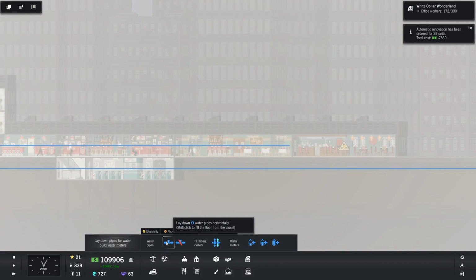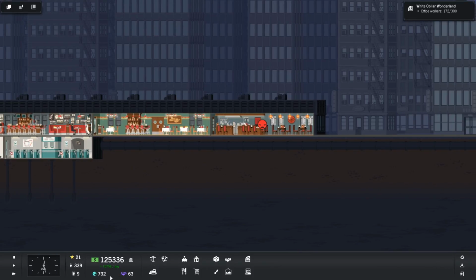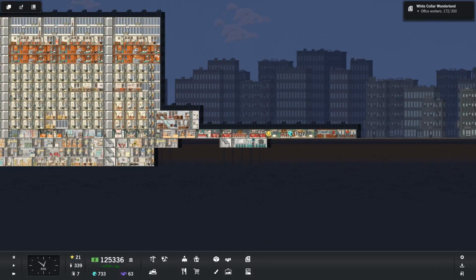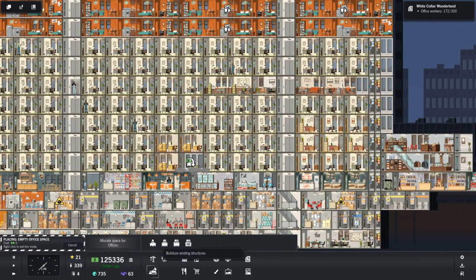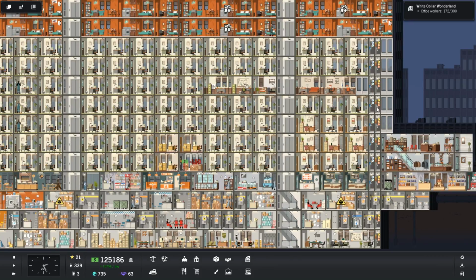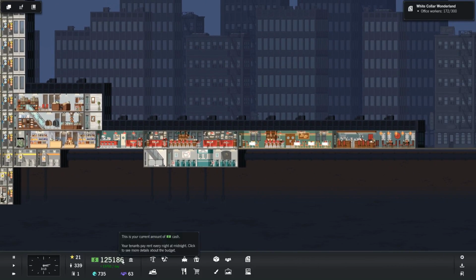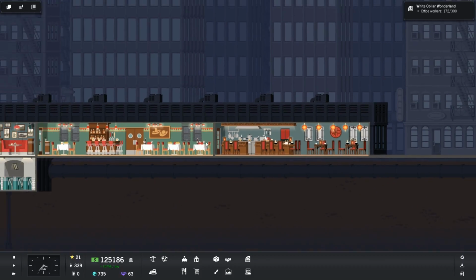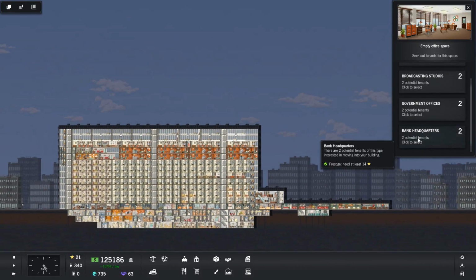Electrical, water and gas. Okay, we're only making 15,000 a day. What? Okay, I see there's a missing office here. Why are we making only 15,000 a day? That shouldn't be happening. Was it because I paid a lot for the renovation, maybe? I don't know, but can I please tell me I can put this in now?